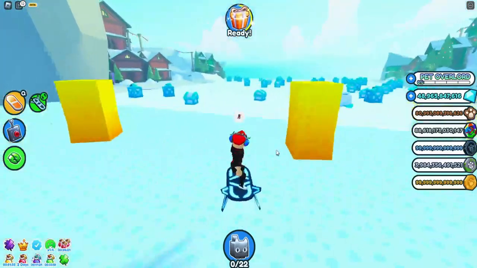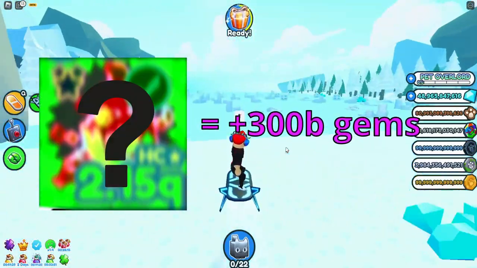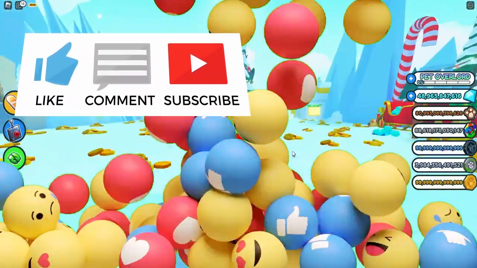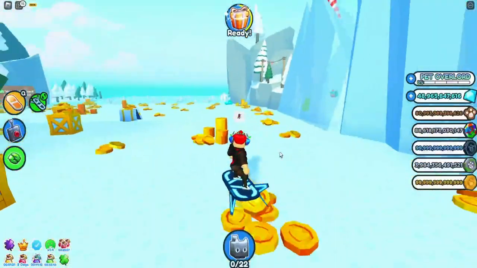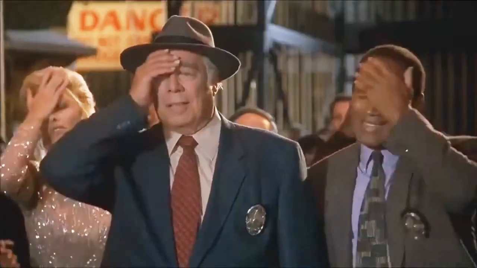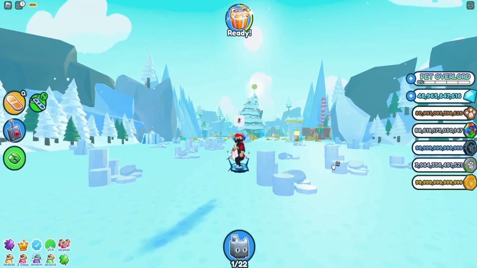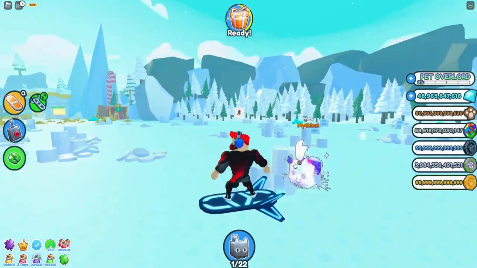Play a crazy pet that is actually going for more than 300 billion, or about 300 or 400 billion gems. It's a mythic pet, it's not a huge, and you maybe think it's the banana, but it's not actually the banana. Serious? The pet that we're actually talking about is this one, a shiny dark matter.